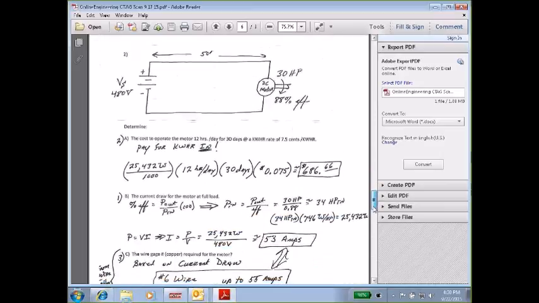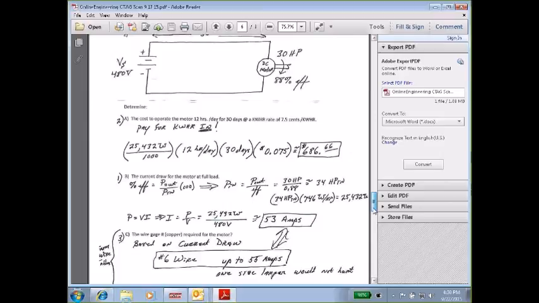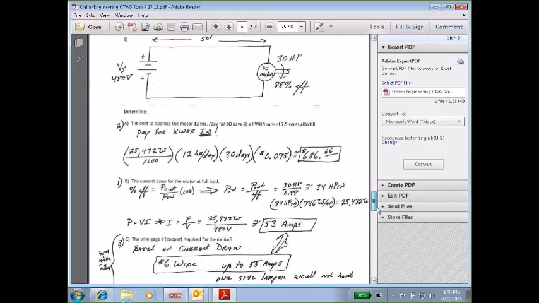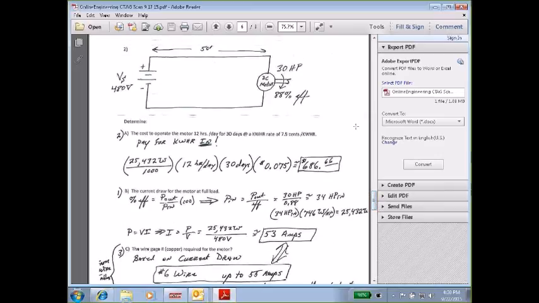Now, that sounds like a pretty expensive motor to operate, but those are realistic numbers. The 7.5 cents per kilowatt hour may not be, but the size of the motor, 30 horsepower, is. When we're talking about industrial situations, 30 horsepower is not all that big of a motor. Now, if we're thinking like most people think about in their home, I don't know if anybody's got a 30 horsepower motor at home, but again, that's one of the things that I've noticed with students.